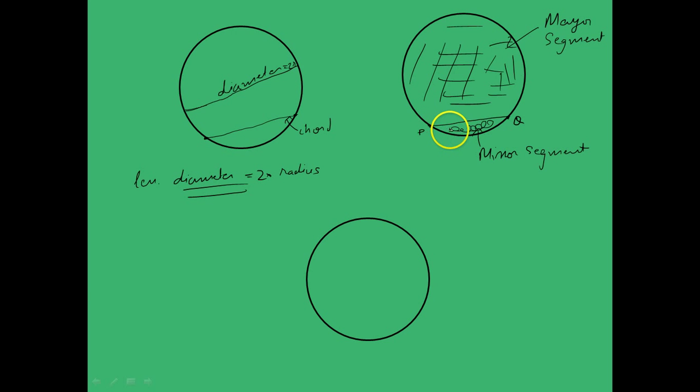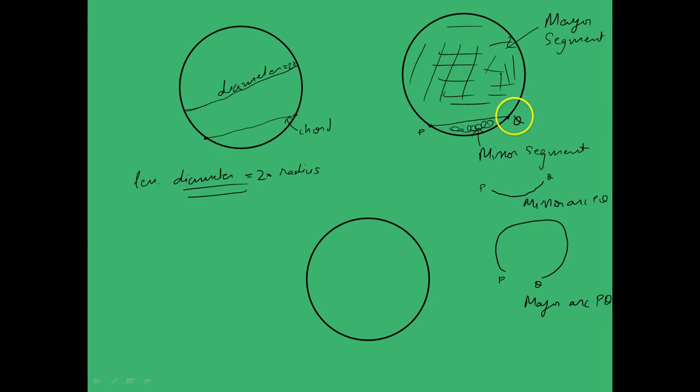And also if you basically take out this part of the circle, which is bounded by P and Q on two sides, this smaller part which will look something like this and is visibly smaller than this part, this is called the minor arc PQ. And what is left over, this large part of the circle, again bound by PQ, obviously this is a very crude drawing, is called the major arc PQ.